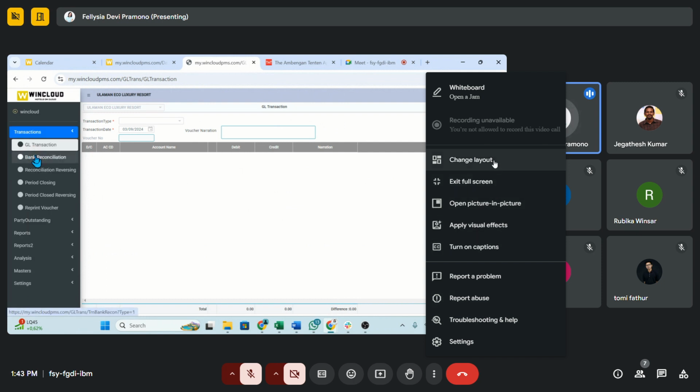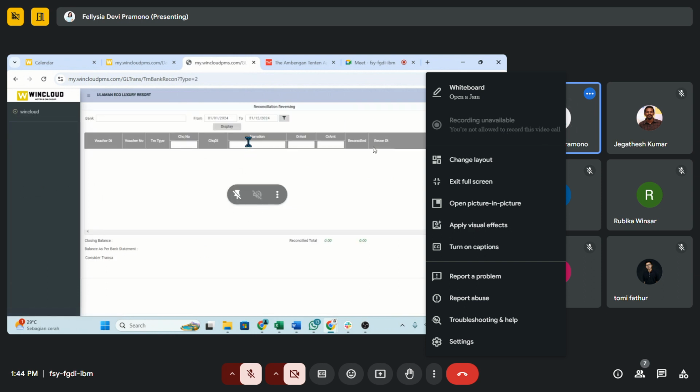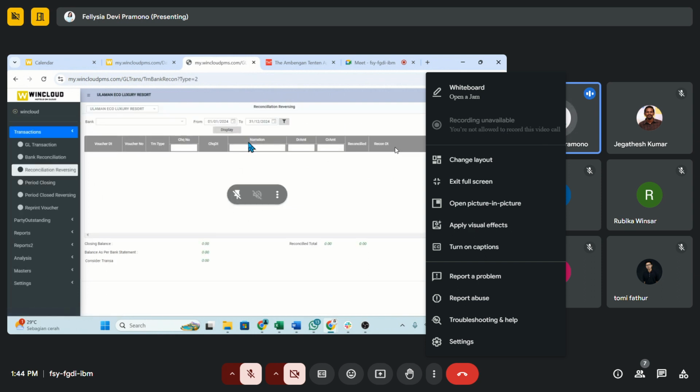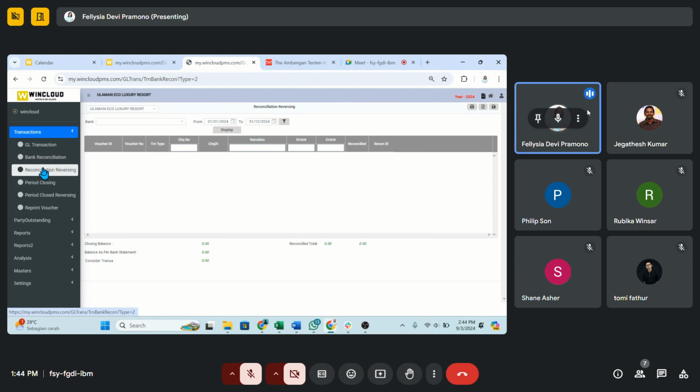And after we verify the bank reconciliation, if you want to reverse it, or cancel the reconciliation, we can do reconciliation reversing, which is going back, canceling the reconciliation.